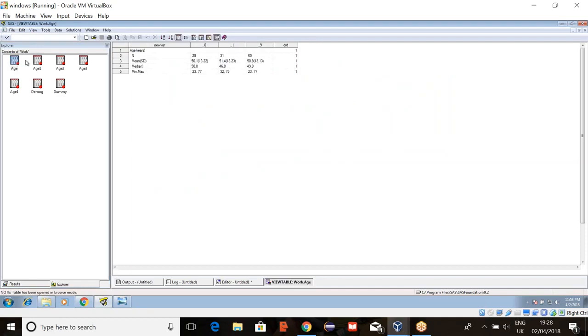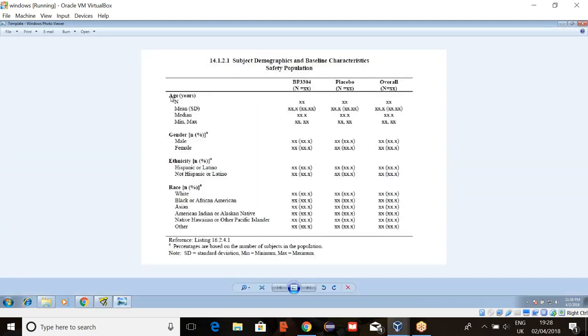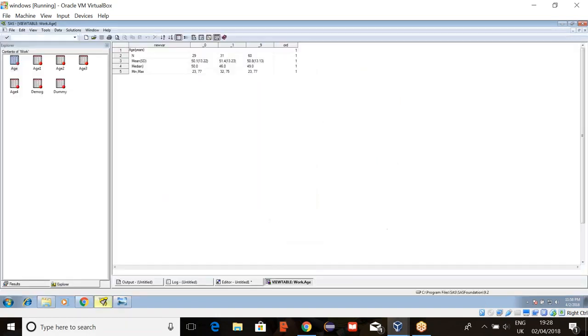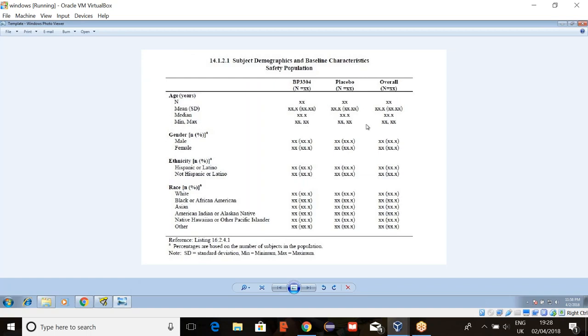So check your final age dataset. See, do we get this? Forget about the variable names and all those, we can make changes in the proc report. But are we done with this part? Can you repeat the question? You asked are we done with this part, age part?